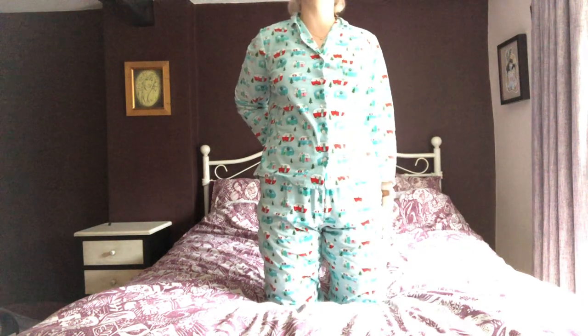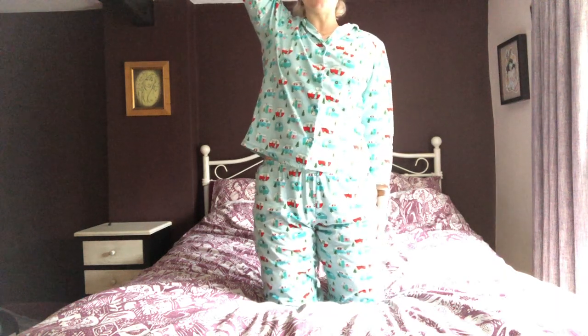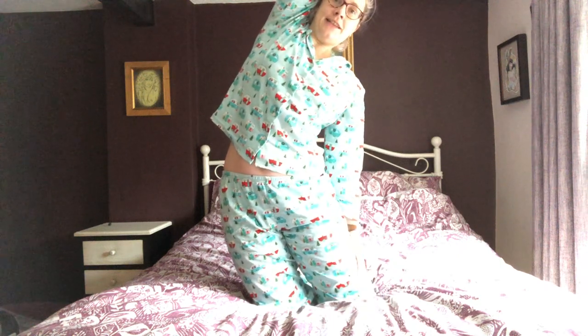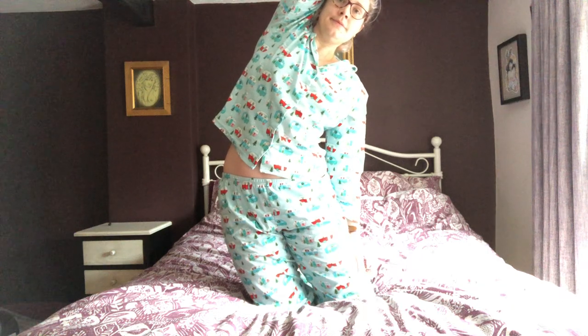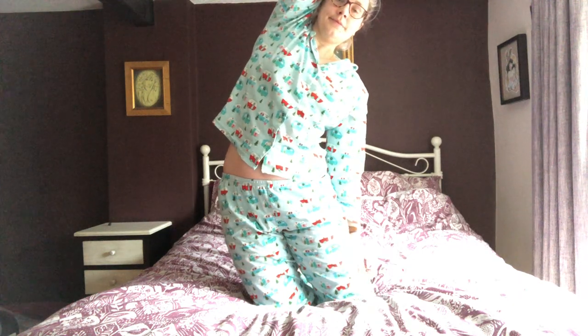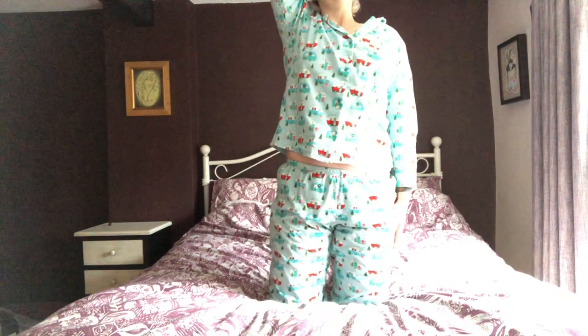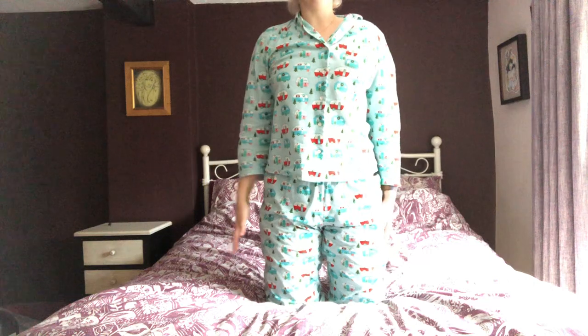Let's pop the right hand on our right thigh. Then as we inhale, we're reaching the left arm to the ceiling. As we exhale, then hips to the left as we reach over to the right. Stretching down this side. And with an inhale, then reach back to the ceiling. And as we exhale, let's bring this hand back down.